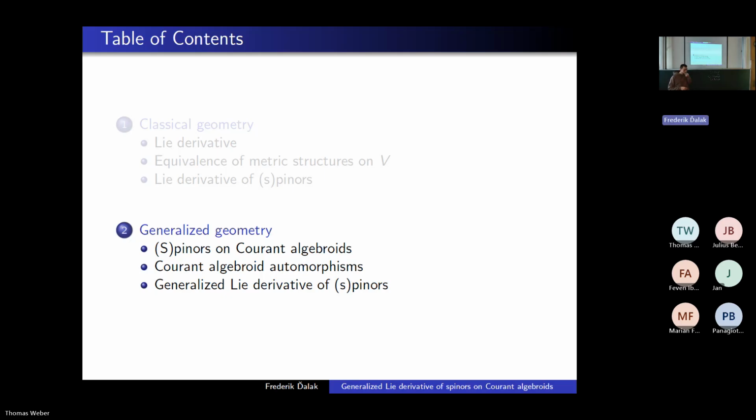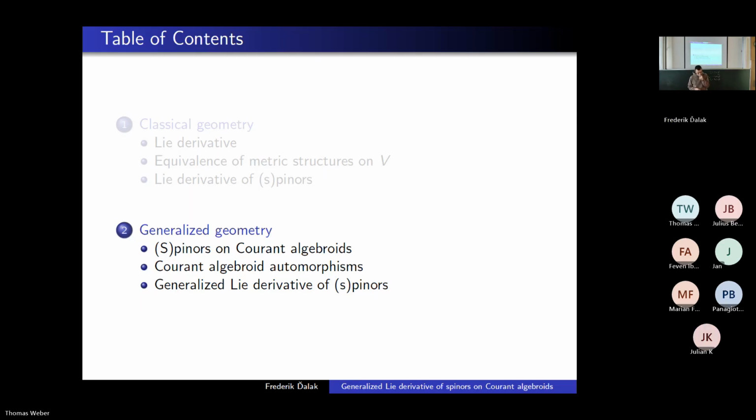So, for example, we would like to have fermionic fields, spinor fields, which are invariant with respect to some vector field. Or you just want to know how diffeomorphisms act on spinors. And you don't want to use the spin connection to do that? No, because it's not how diffeomorphisms act. They act by the Lie derivative. Okay, thanks. Would anyone else like to ask something about the classical way of doing things?